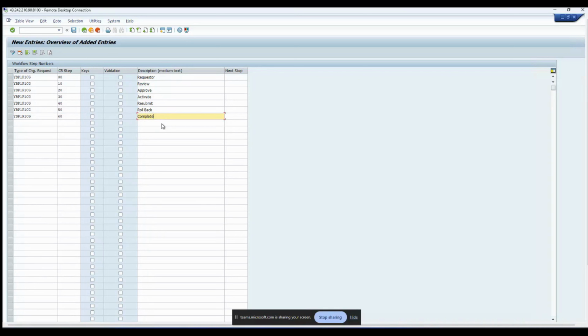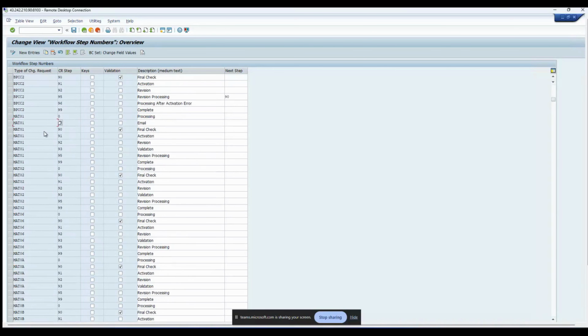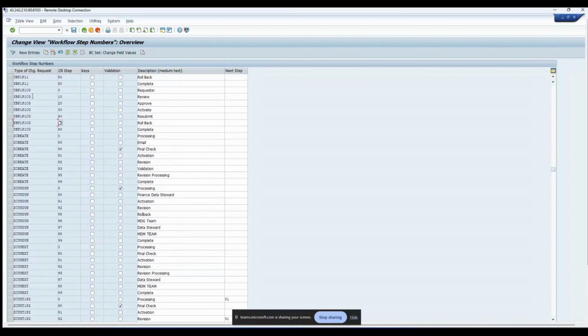Right? Now, click on save. One step back. Check to see whether you have all your fields in place. Yeah, it's over here. You can see 1, 0, 0, 1, 0, 2, 0, 3, 0, 4, 0, 5, 0, 6, 0, and starting with requester and complete. Are we clear? Yeah, I guess this is very clear. Now let's get on further.